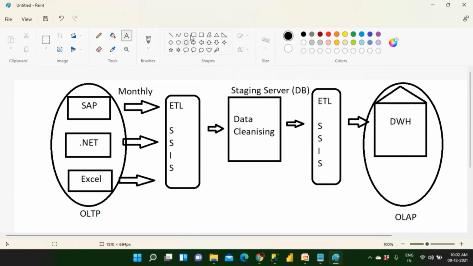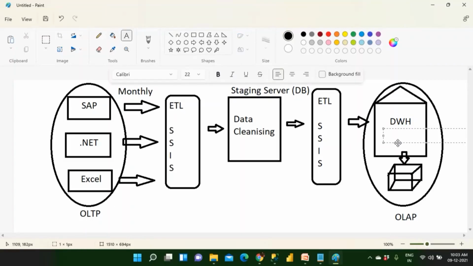Now I am creating a cube. The cube is going to get the data and process the data. Understand? The data warehouse is going to simply store the data, but after storing, somebody has to process it: summing operations, finding averages, minimum, maximum, a lot of things need to be done. So a data warehouse is a database which stores a large amount of cleaned and historical data. Now this is what is called a cube, an SSAS cube. The cube is going to be aggregating the data.